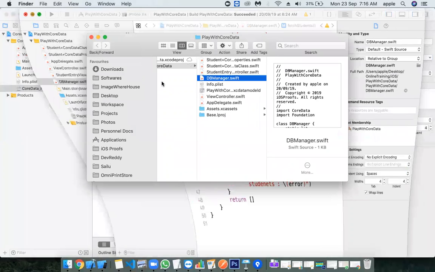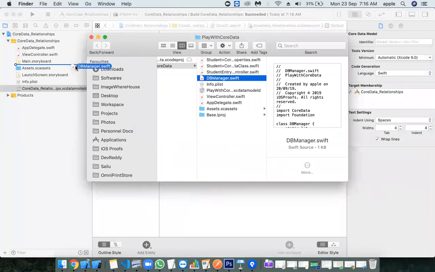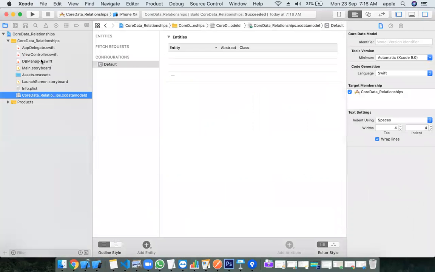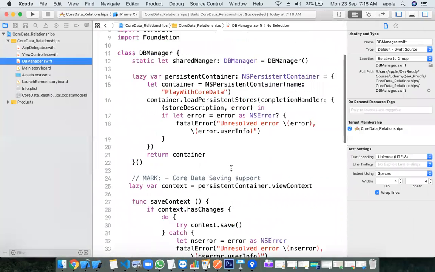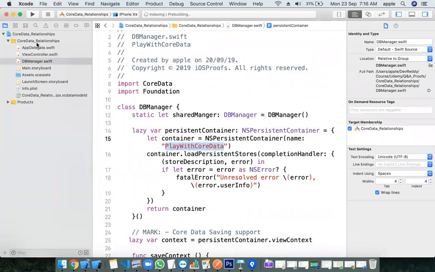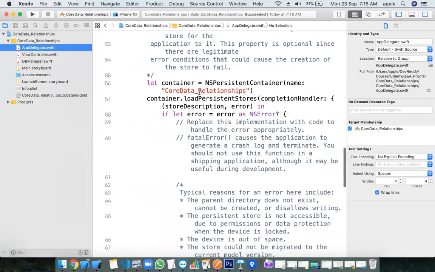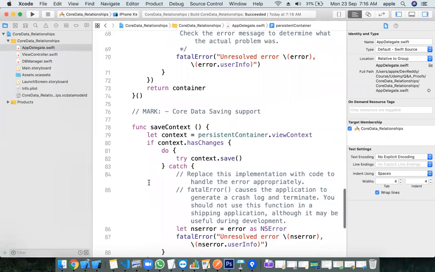Play with Core Data. Here, drag and drop. Copy. Here the model name is whatever model I got here: Core Data relationships. I don't need all this.